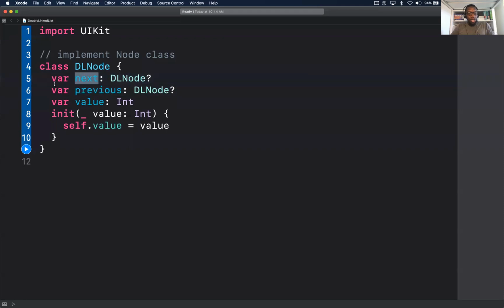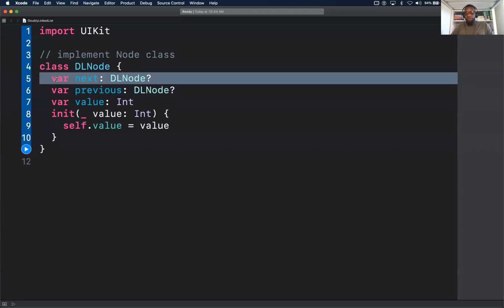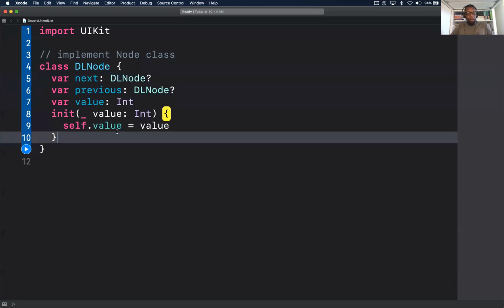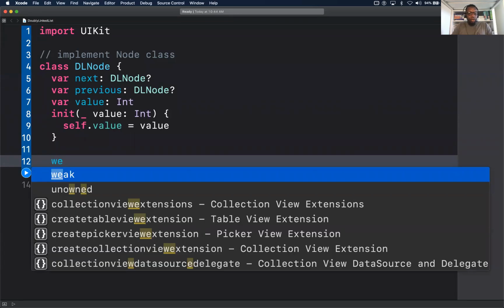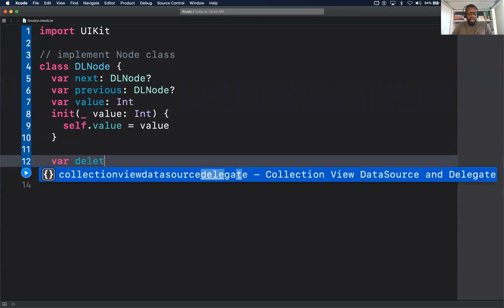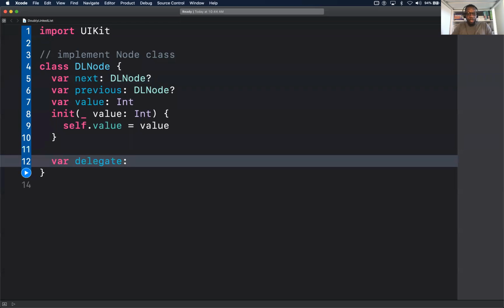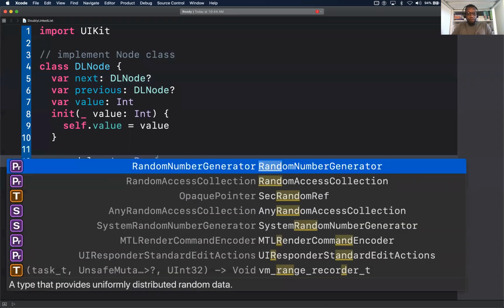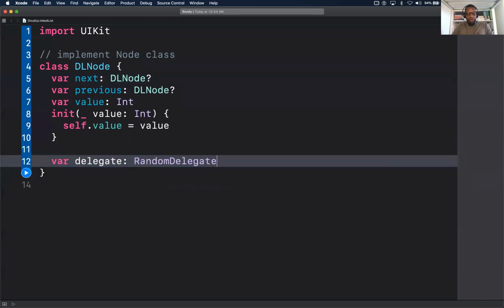So going back to our code here, if you have a variable, if you say var next, this is strong. By default, this is a strong reference. Everybody with me? When we go back to our delegate and we say var delegate, if I create some sort of delegate like this, this is strong by default.